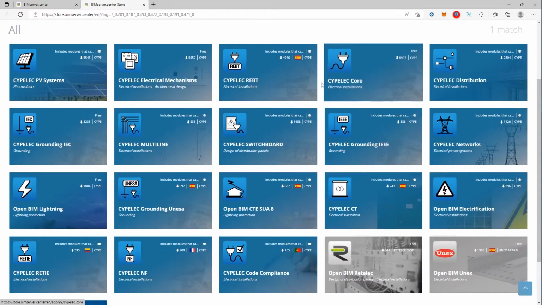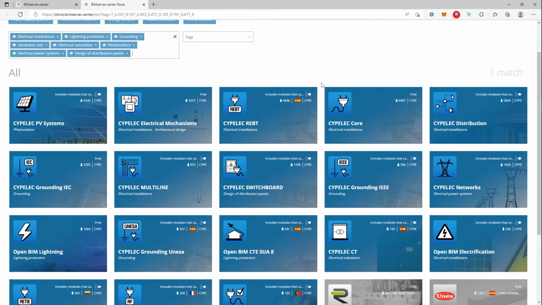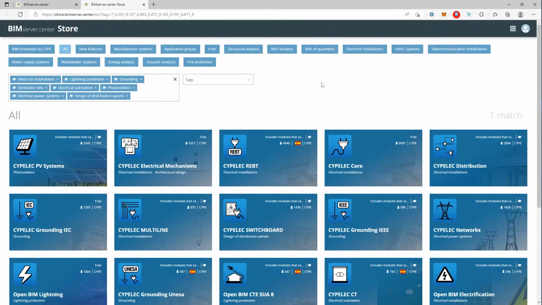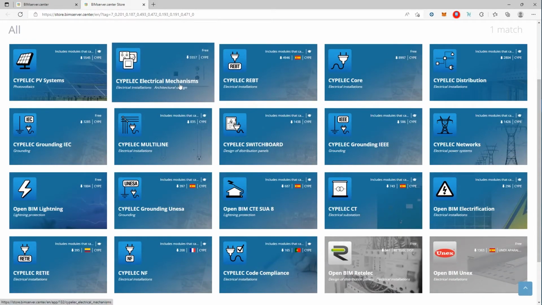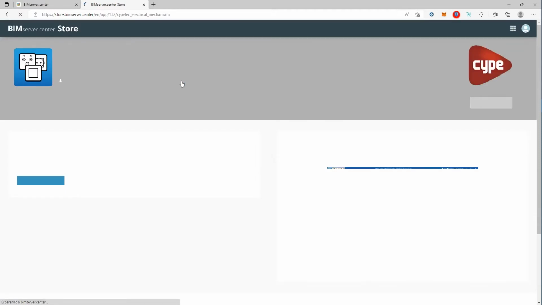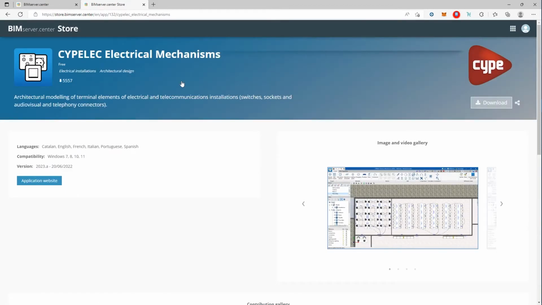And as you can see, all this software that you are watching on my screen right now are the ones available to download in order to give us some electrical solution. We have, for example, the electrical mechanisms. If we click on this software, on the right part of the web page, we have the download button that allows us to download this software.